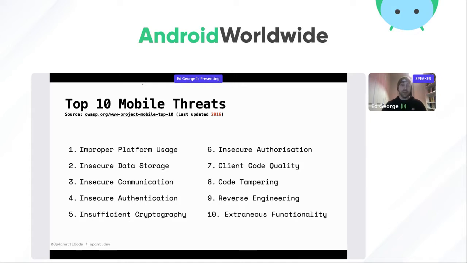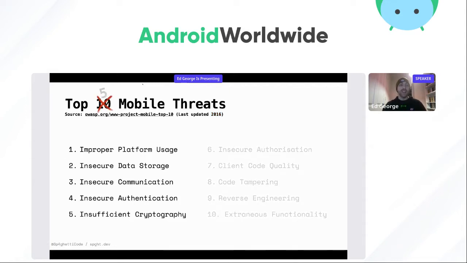Now, there's quite a lot of words in there, and I don't think we're going to have time to cover all 10. So I am going to cheat a little bit and do the top 5. We will go through each one of these 5 in some level of detail.